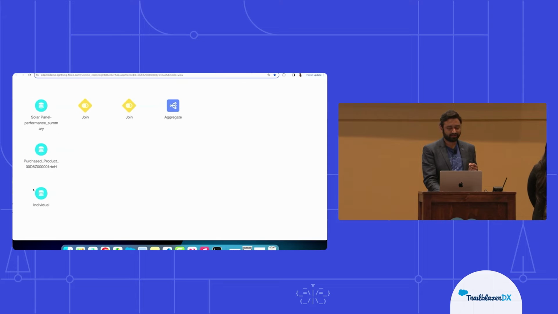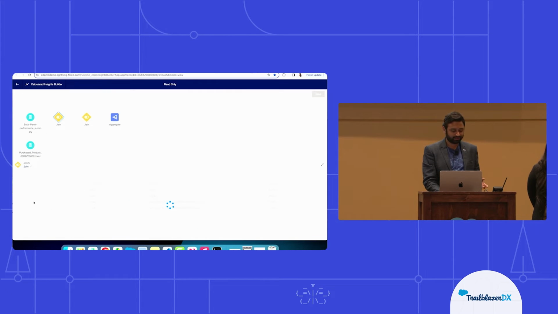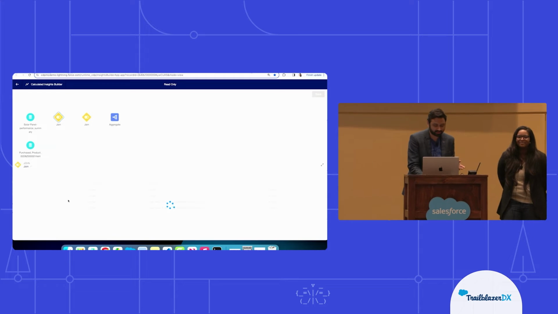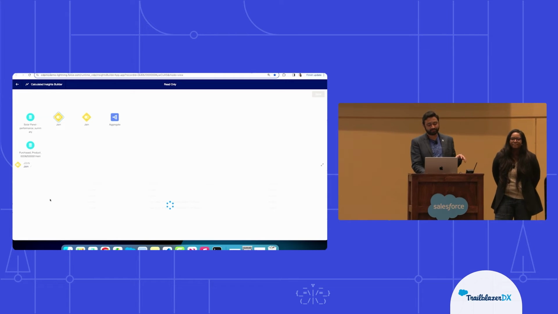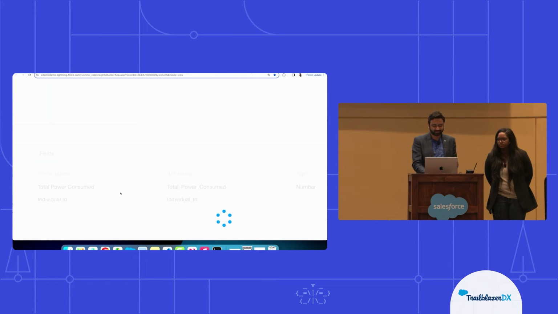So essentially what I've done, it looks like a flow. These are all your different objects, and you can join them using this join element. And within that, you have your left join, right join. Once it loads, you'll be able to see it, but it's there. And after you join all your tables, you can aggregate on them. This is taking surprisingly long, but it's fine. You're able to see, right, through the blurred screen.